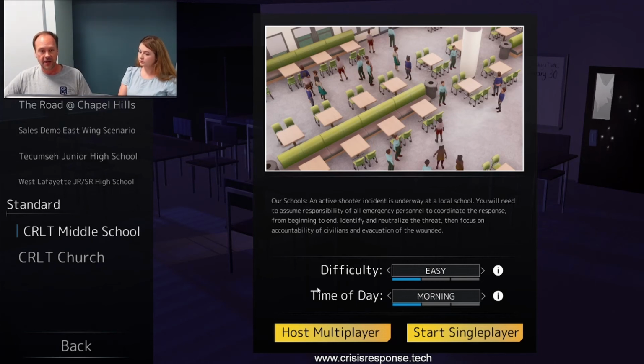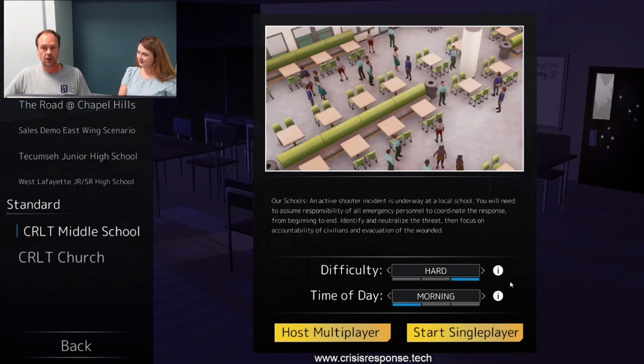The way we wanted to do that, but still make it case study and real world data significant, is that we've divided it up into difficulty levels: easy, normal or medium, and hard. And then we've also done that based on the time of day, which is morning, afternoon, or evening. So for us today, we're going to choose hard. We don't want to be easy on ourselves, and we're going to choose morning.